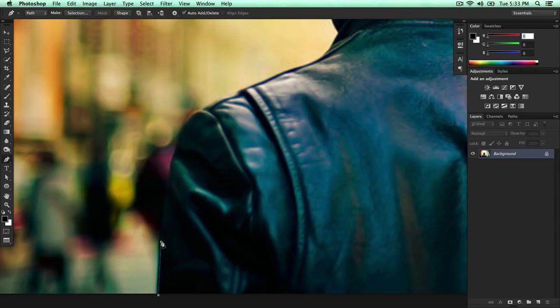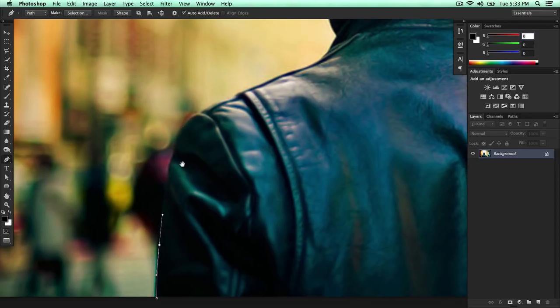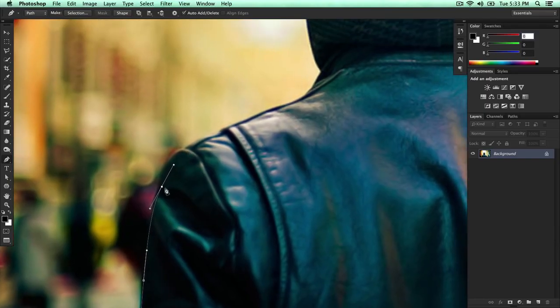Okay, so I'm going to go right here. I'm going to start and move the pen tool upwards in the direction of our person, or our edge here. I'm going to continue and go up. As you can see, I'm going slightly inwards. If you want to move your center point, just hold down Command, or Control on a PC, and this will allow you to move it. And when it comes to a big turn, just hold down Option, or Alt on a PC, and you can drag it out, and that way you can create a curve just like so.